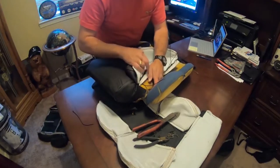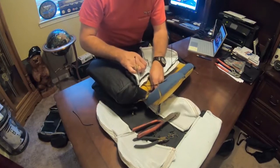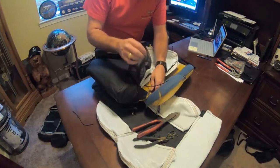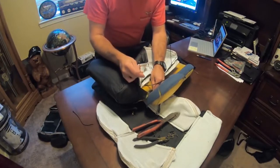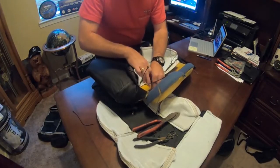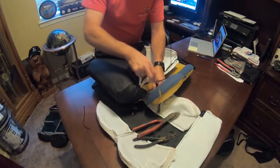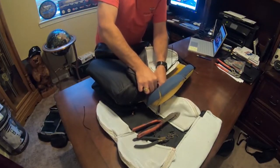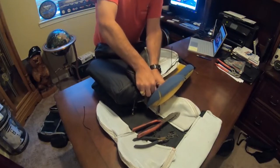On this front one, it was going to be really tight, and it was also going to be a little short. So when I shut the camera off, I figured out that I need a longer wire tie in the front one, at least, to be able to get this in there so I can start getting my hands out of the way. So I pulled that little short guy out, and I went ahead and put a longer one in, and that'll make it so I can get my hand in there.